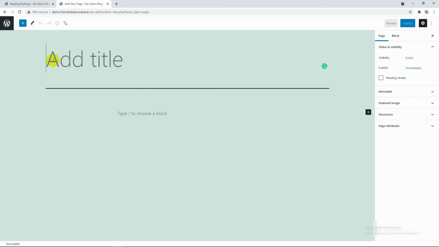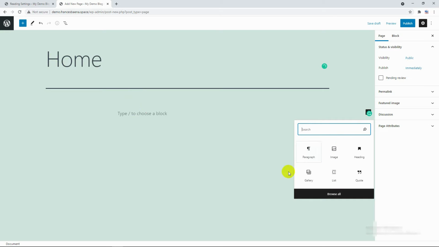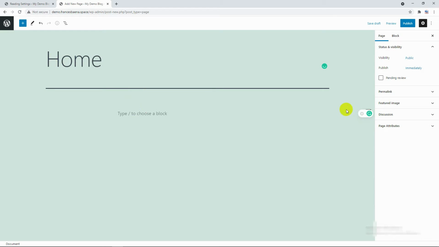So let's just call this one home, and all the page blocks you can add here. But for other people, we prefer the classic editor or text editor. So let's click publish for this one right now.